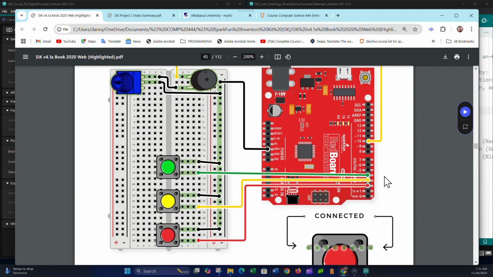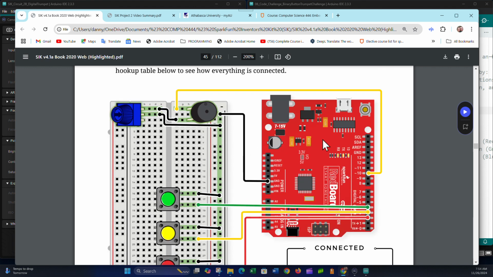As usual, the guide provides good schematics and diagrams for hooking up. This circuit looks fairly similar to before, in the sense that we still have the piezoelectric speaker hooked in, with the positive end of the speaker connected to digital pin 10. Again, it could be hooked up to any digital pin, but it happens to be digital pin 10. And the ground, instead of being hooked directly to ground, we've hooked up through the potentiometer, coming in through one of the terminal leads of the potentiometer, and then out of the wiper of the potentiometer into the ground rail, which is hooked to the ground of the microcontroller.